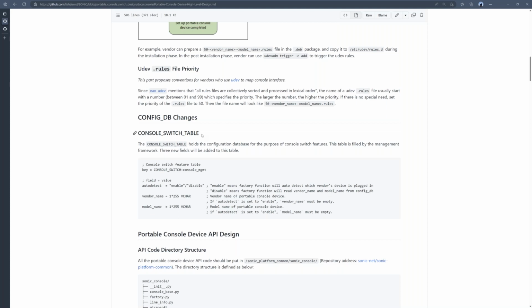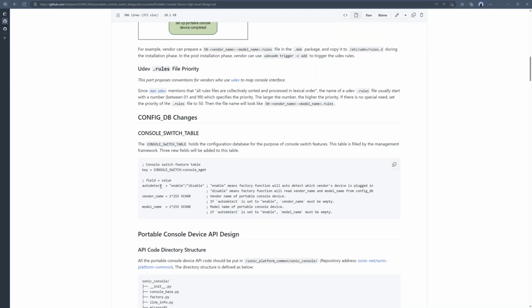It holds all the configurations about the SONiC switch features. In this table, we added 3 new fields. The key of this new feature is console switch, column console management. And the 3 new fields are listed here.